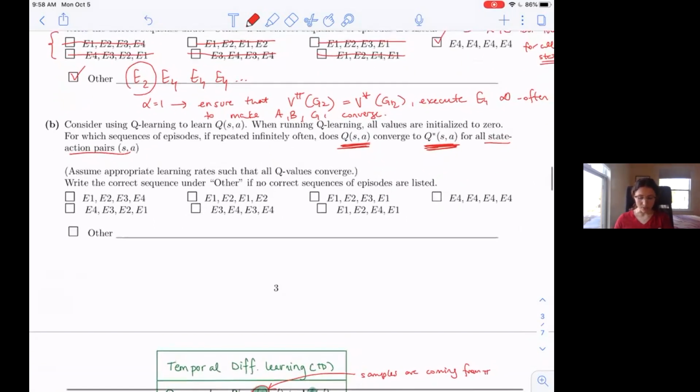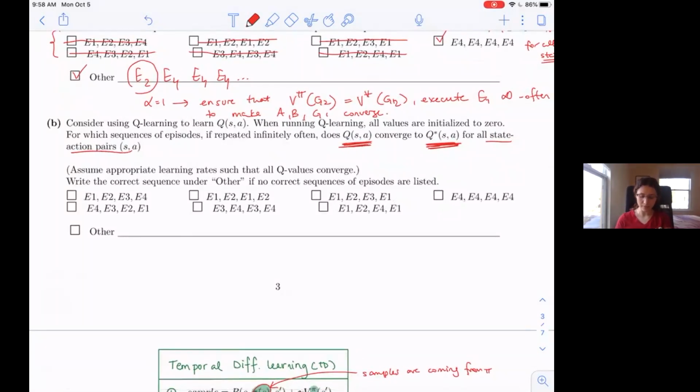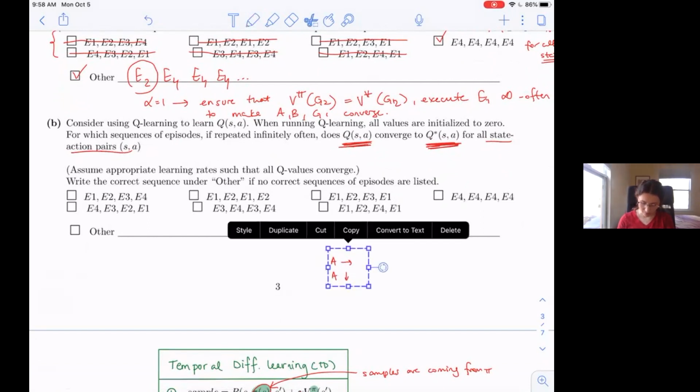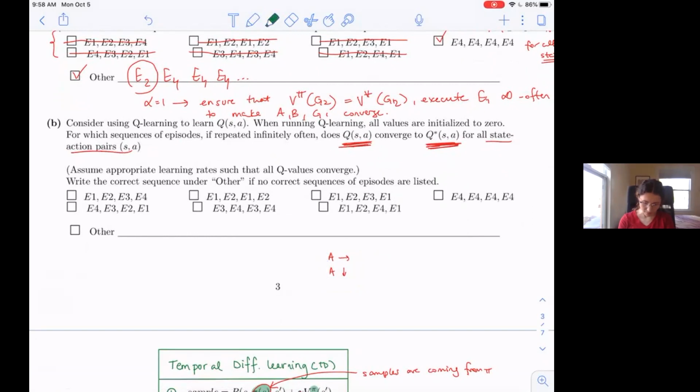So what I'm going to quickly do is write down each of these possible states as well as each of these possible actions that we know we need to explore. So remember, if we're in state A, we can go either right or we can go down. So this is like a little table here I'm going to write. I'm going to say this is a state and this is an action here.